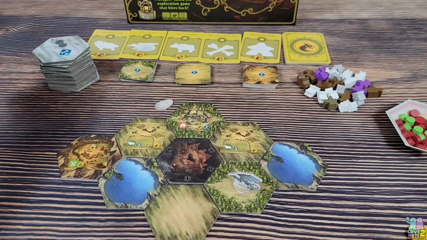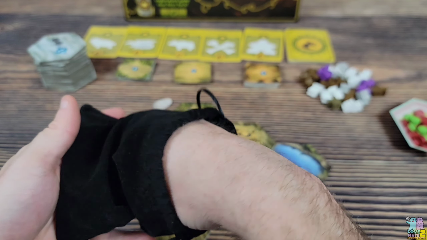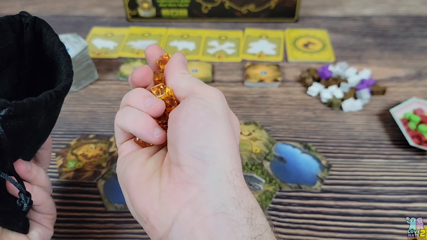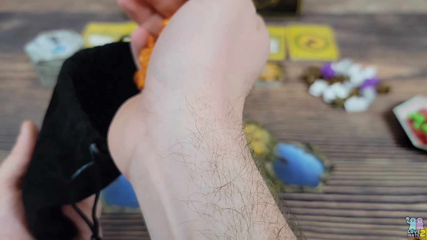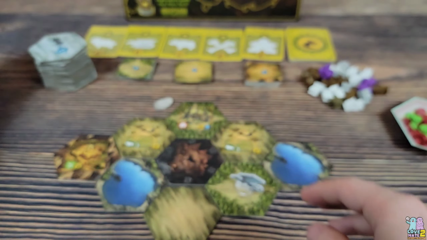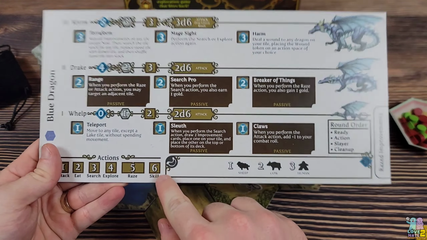Now the gold, I forgot to show you that in the components portion, you keep it right here in this black bag, and it's just these golden little cubes right here. Not really cubes, they're little nuggets, so really cool. So anyhow, that is the raze action, and then the last one is skill.